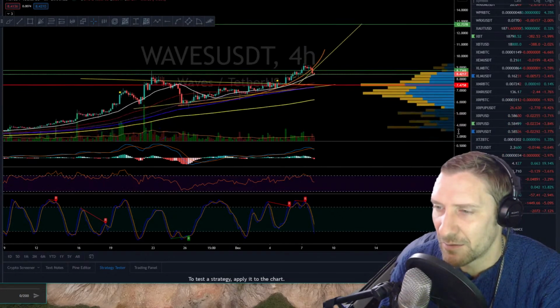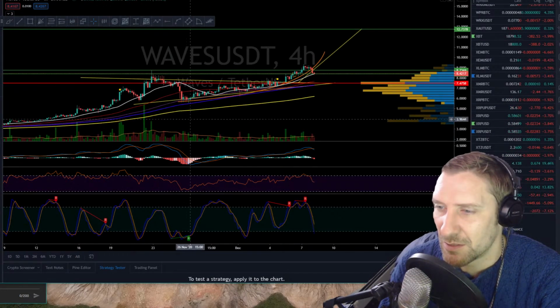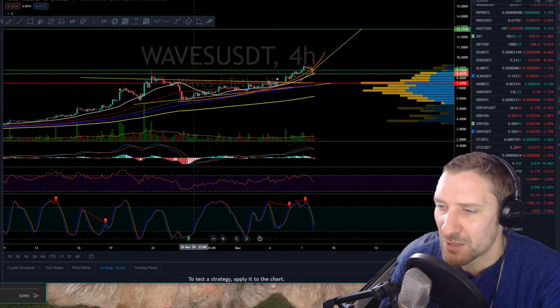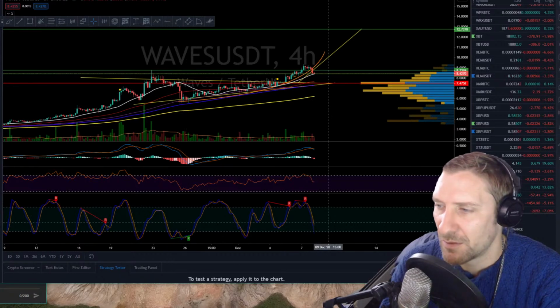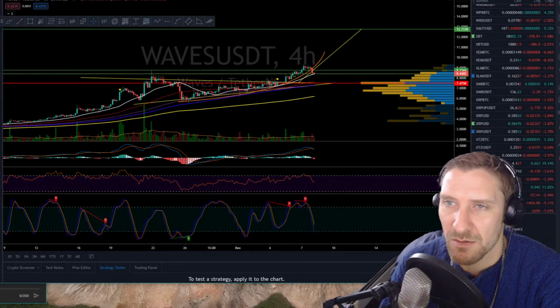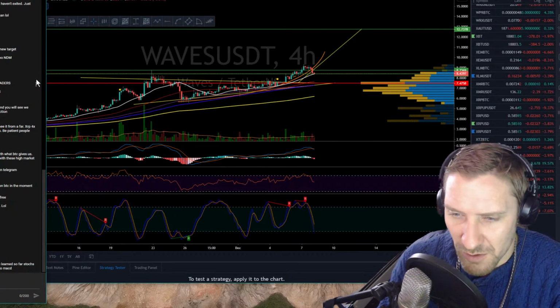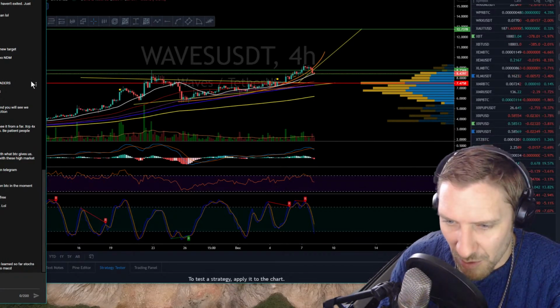Look, big dump here. Again, we could be at the beginning of the dump. Here's one thing. See how the Stokes are only halfway? Right here, look, we had more of a dump, even right here. Even this little turn we dumped. So you're right, there's a chance that more dump happens. 8 on the 4 hour. What I've learned for our Stokes is low stochastics, RSI low, also MACD.